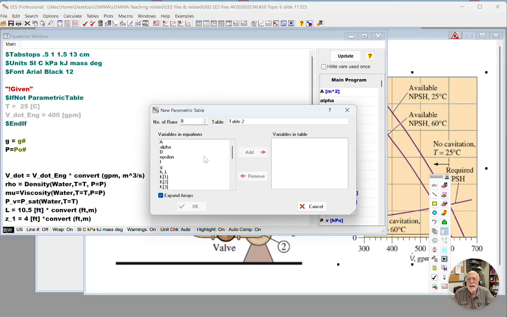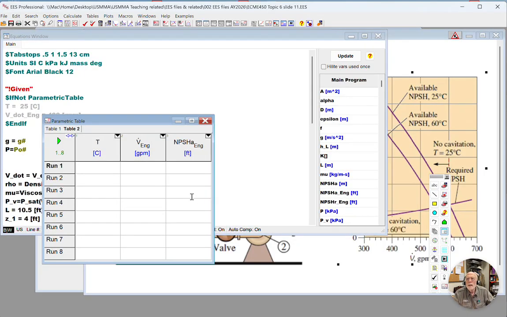We're going to have T, because at some point we're going to want to change the T, and V dot eng. Okay. And then what do we want coming out? We want NPSH available English.